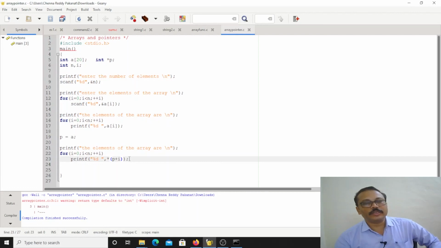This is regarding arrays and pointers. But in this program, we have not used just pointers. We have used the array also. We have just made the pointer point to the array. That's all. Next we will see how to implement an array using a pointer. That means we don't use the array, we just use the pointer, but still we read a sequence of elements and then print them. Let us try it.